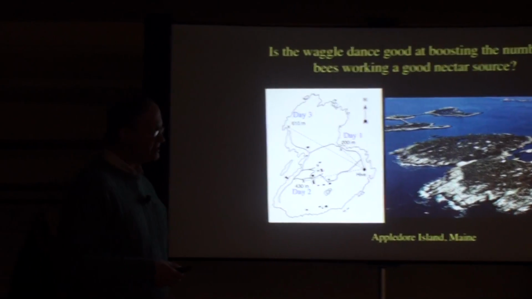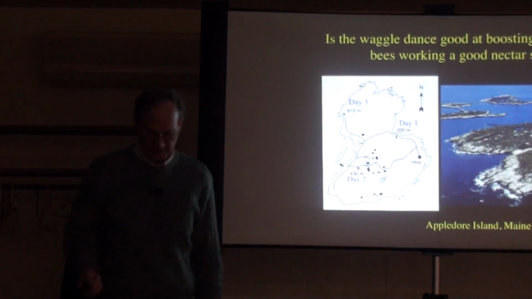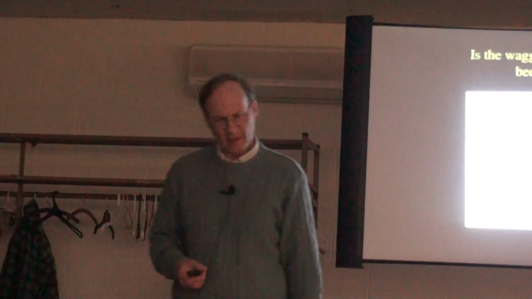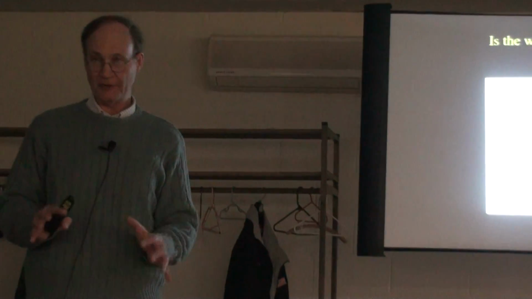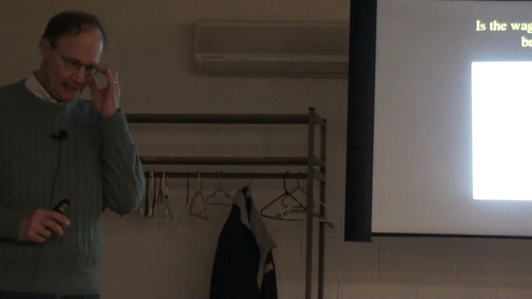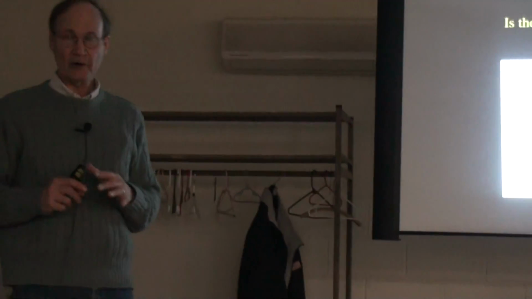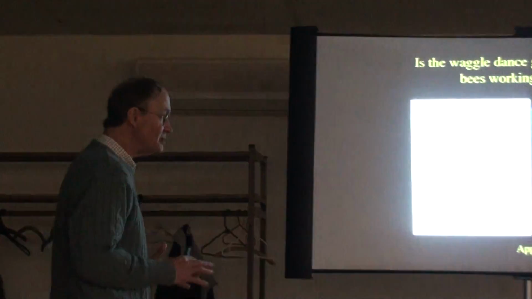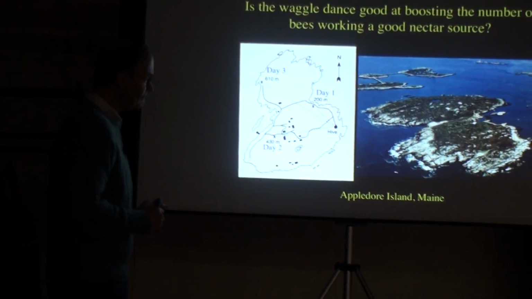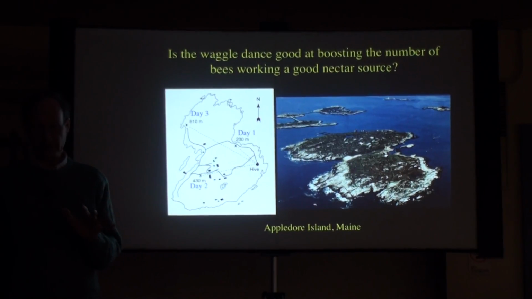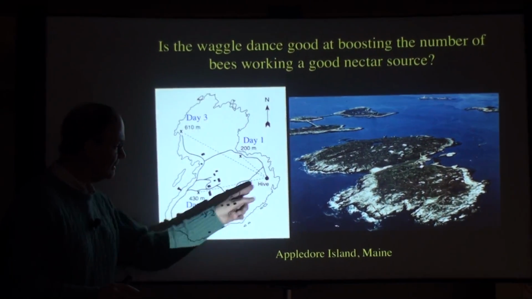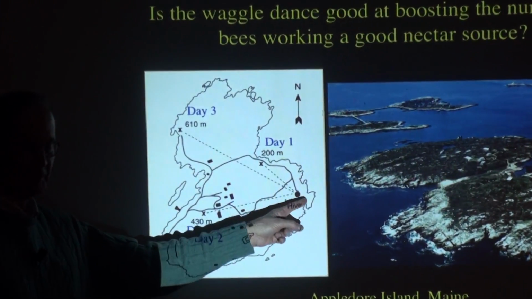And I used it at a certain time of year. I used it in August. This is a time of year when there's still a few flowers in bloom on the island, but there's very little nectar production on the island. And I went out in a summer where it was very, very dry, so there was virtually no nectar production on the island. And what I did is I took out to the island, and there are no honeybees living on this island naturally, normally. So I could take out one colony of bees in a hive.